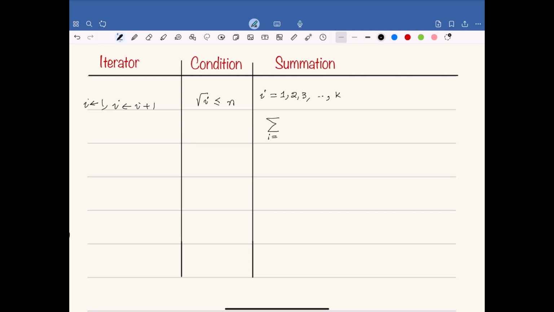And the first value of I is not simply equal to these values. Essentially, they are the values tested by the condition in every iteration according to the values of I. The first iteration, the value of I is 1. Basically, we are testing the square root of 1 against n. The next iteration, the value of I is 2. So the condition is testing the square root of 2. The next iteration, square root of 3. And in the last iteration, it is testing the condition for the square root of k.